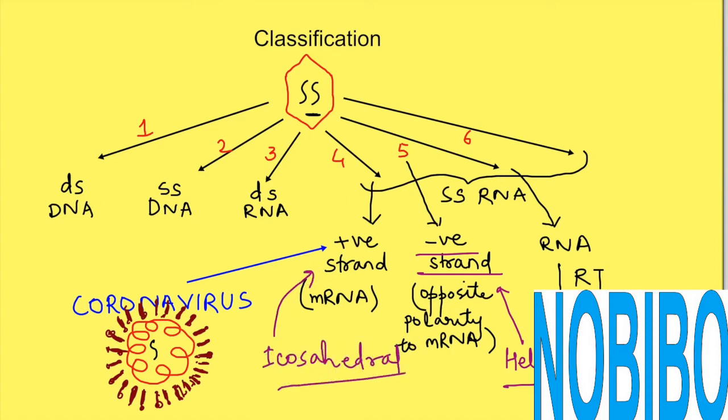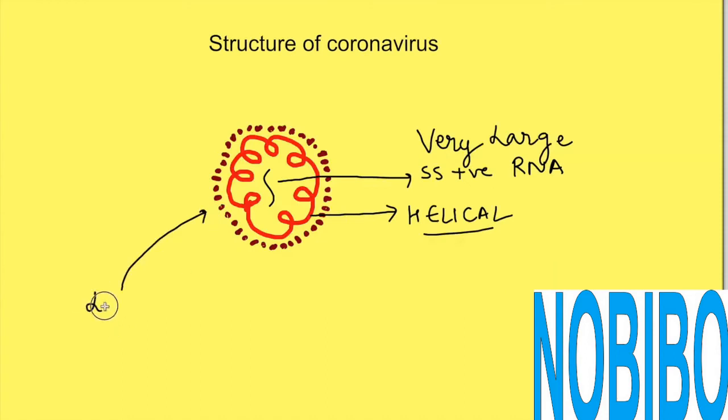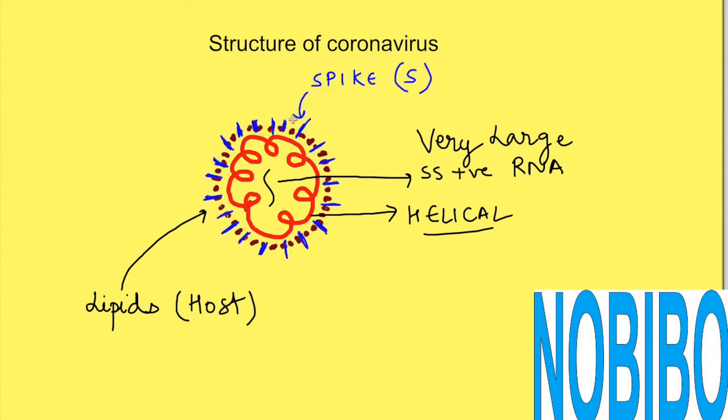Now, let's come to the lipoprotein envelope. The lipoprotein envelope has lipids derived from the host cell membrane, and the proteins in this envelope are synthesized from the viral genome. One of these proteins, known as the spike protein, has an extracellular portion, and thus it projects from the membrane and forms a rim around the membrane. When looked at under an electron microscope, this rim formed by the spike proteins appears like the corona of the sun, and that's why this virus is named coronavirus.